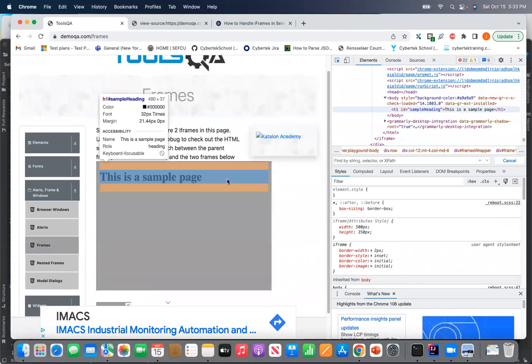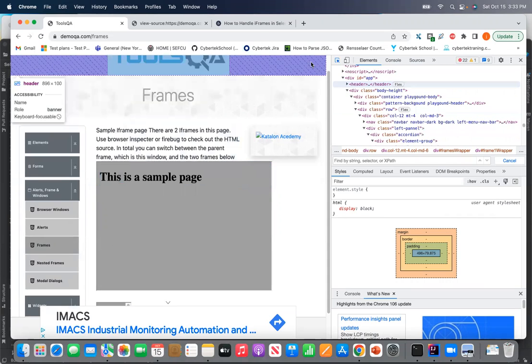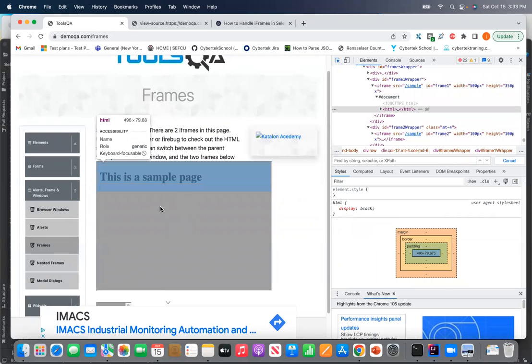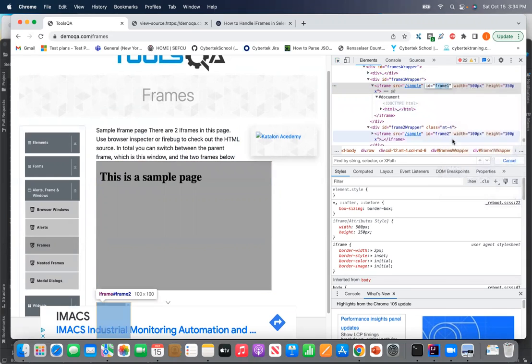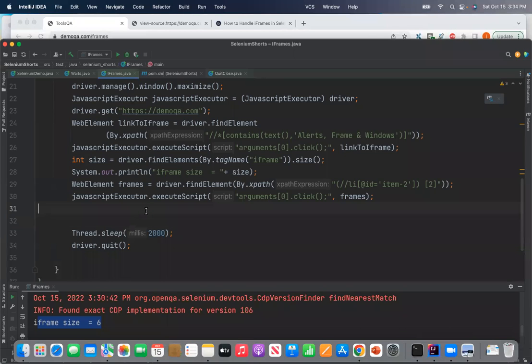Let's actually try this one more time. All right, so let's try this ID. Copy this. What we can do now is identify the frame as well.